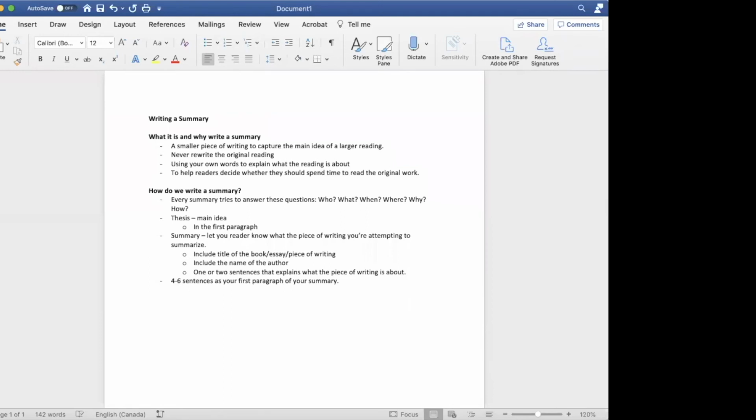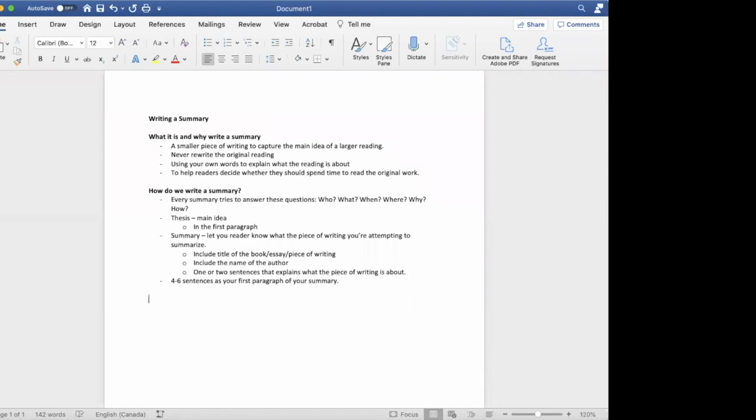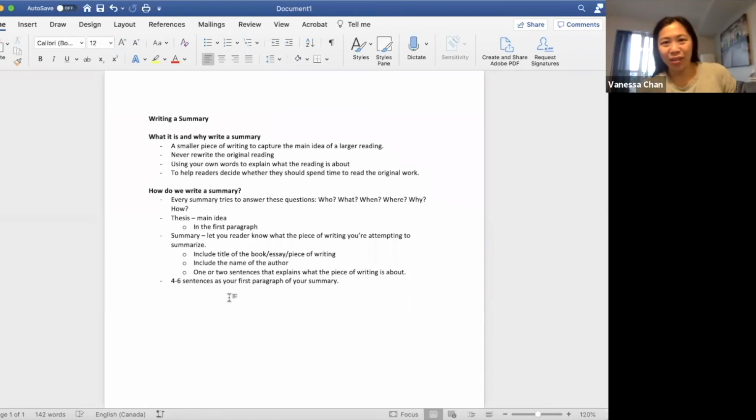Yes. Are we going to do a summary about Charlotte's Web? Not Charlotte's Web. It's going to be a summary of the science article that we read last week. Oh. But we will get to that near the end of class. We're still in the beginning, so don't worry about it so far. Any other questions? No, we're going to be really good at writing summaries?